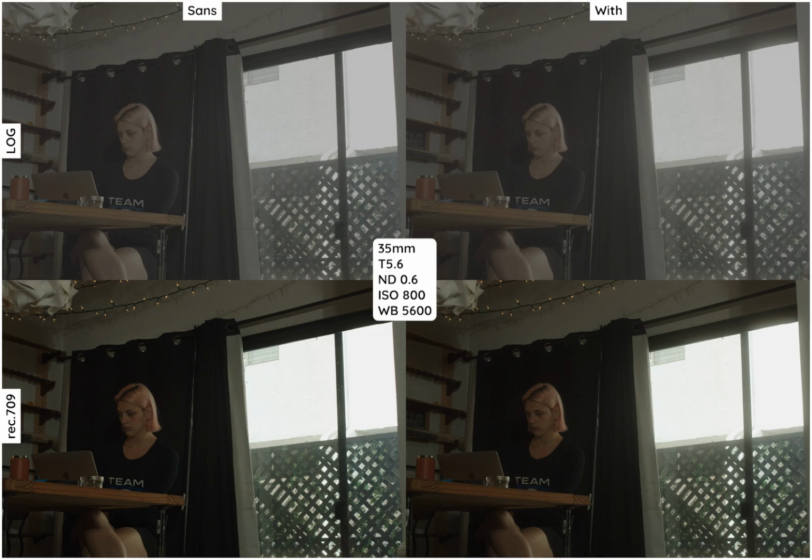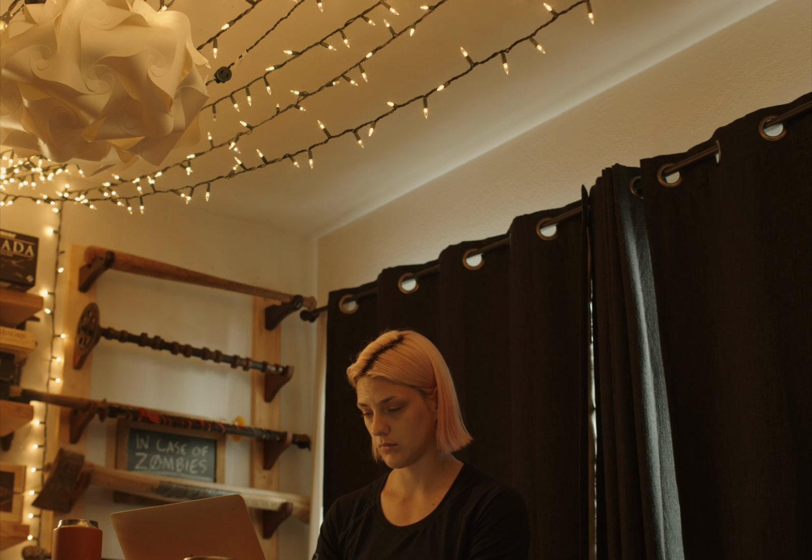This is the exact same shot, just stopped down, a little bit more exposed for outdoor as opposed to the indoor. And, you know, the blooming is still happening on the slats, not as pronounced. And obviously the contrast is lifted. You might be able to tell a difference, you might not. This isn't a very extreme test, but this is just showing, again, a little bit of what's going on through, I guess, a window or a door, and you can definitely see that diffusion happening on the edges of that door frame.